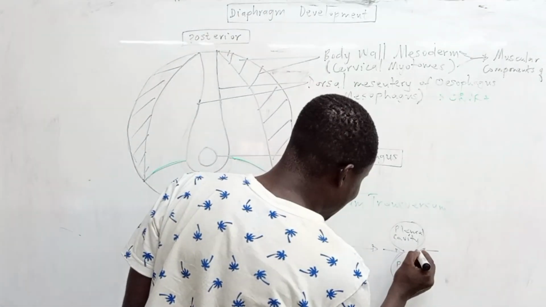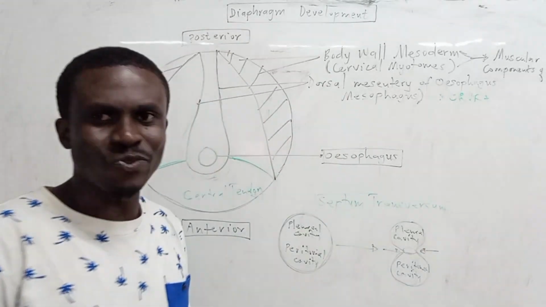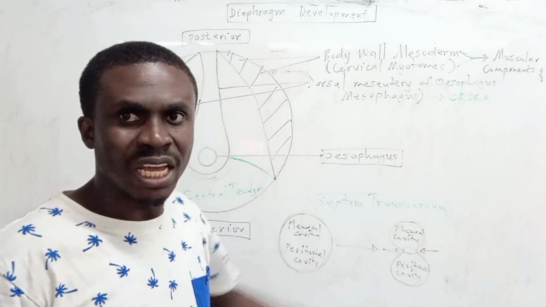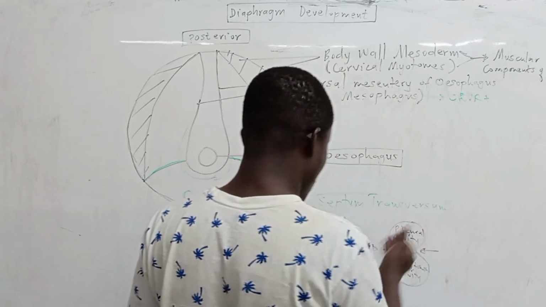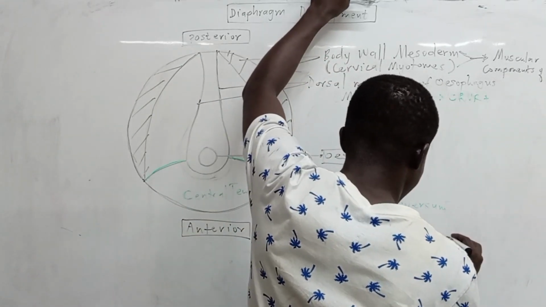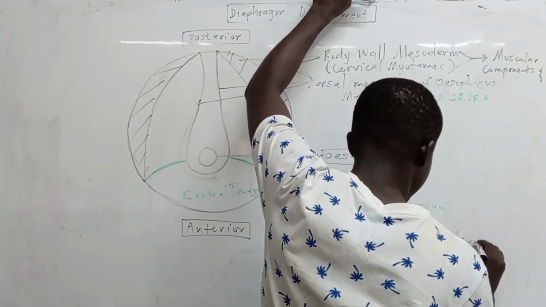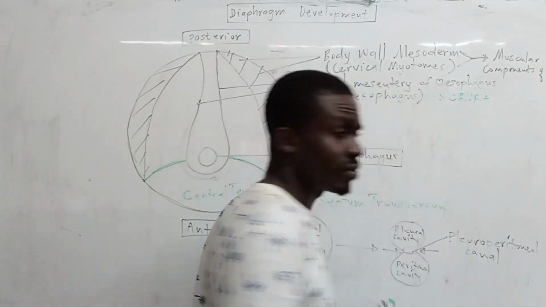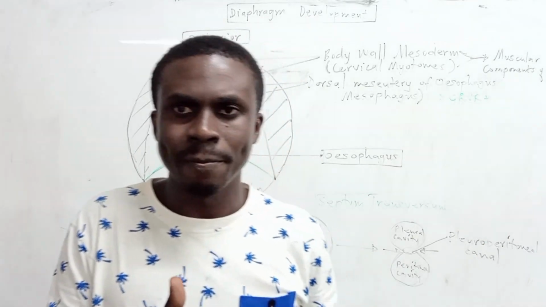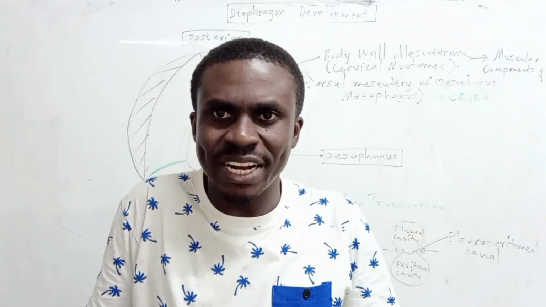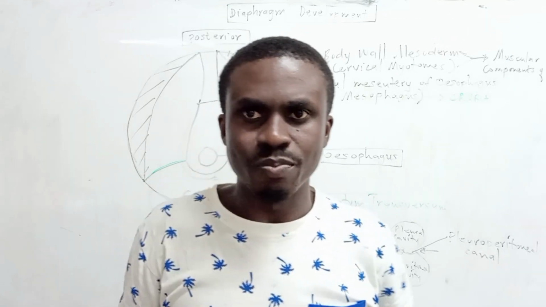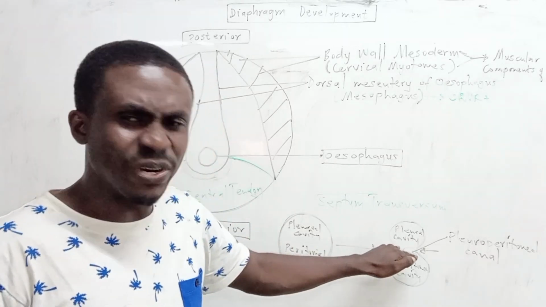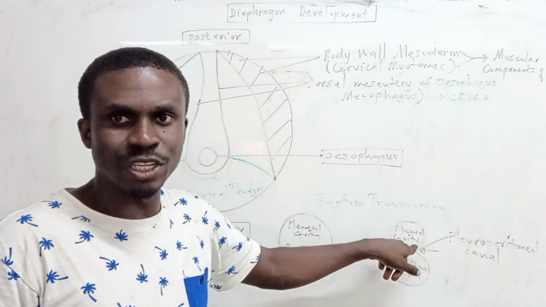What it means is that there will be a canal where it's not fully fused yet. There's still a communication by way of a canal over here, and my friends, that canal is called the pleuroperitoneal canal. Keep an eye on it. It served as the communicating structure between the peritoneal cavity caudally and the pleural cavity cranially. For this reason, the diaphragm needs a structure which will close up this communication.